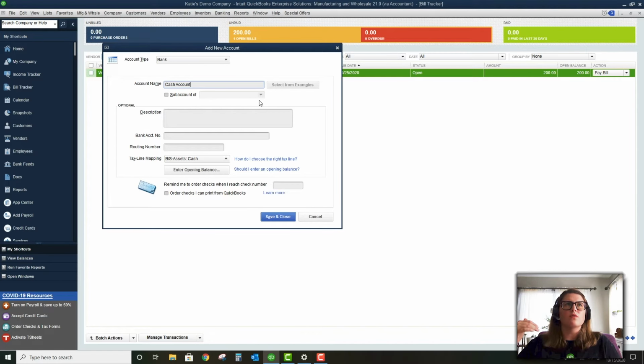That way you can not only see the balance in individual accounts, but it rolls up and you get a cumulative total at the bottom. Okay, and that's where you would hit sub account of, and it would say cash accounts.